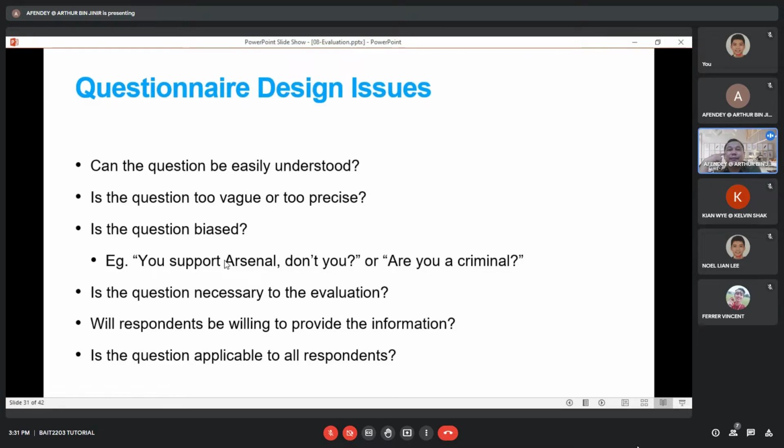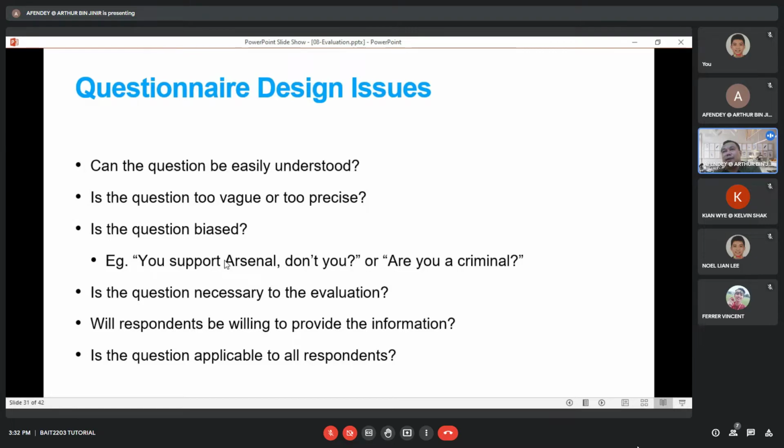So sometimes the questionnaire is only to complete the process. So we need to think and see if actually this question is necessary to the evaluation.